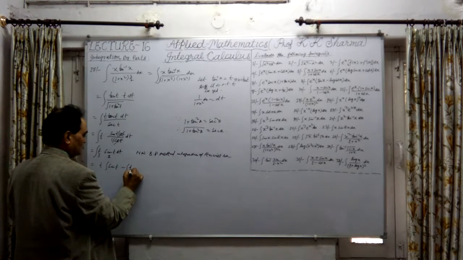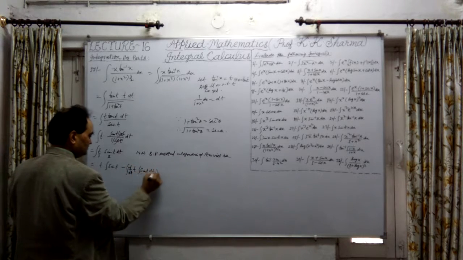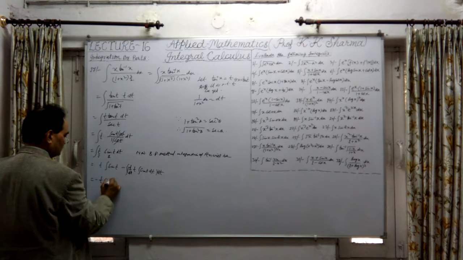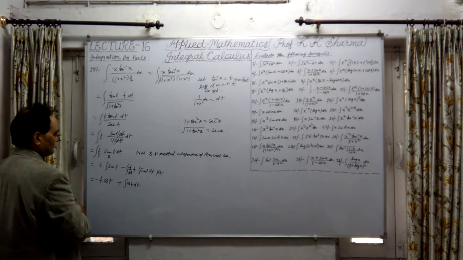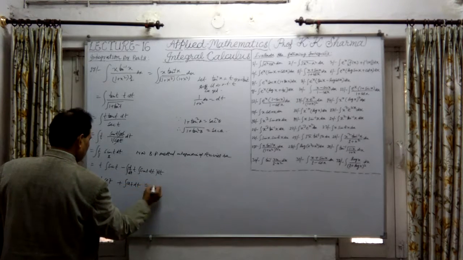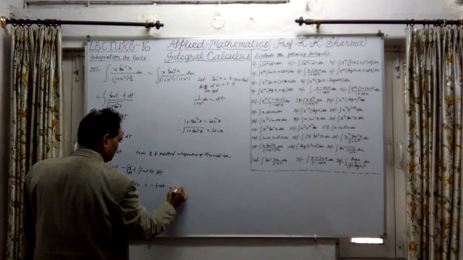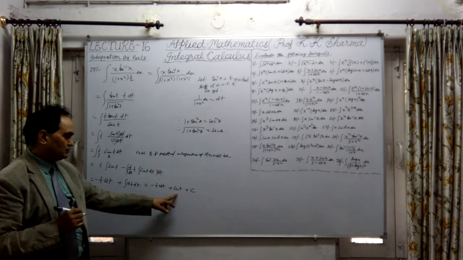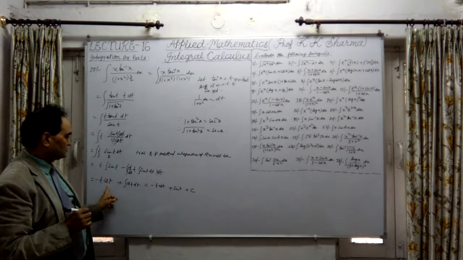Minus the integration of the derivative of t into the integration of sin t into dt, whole dt. So t into minus cos t, minus sign, this is 1 into, now plus here, cos t dt. Okay, so we write here: this is minus t cos t plus sin t plus the constant of integration. The integration of cos t is sin t, positive, but here it is minus t into cos t because the integration of sin t is negative cos t, which we have done.